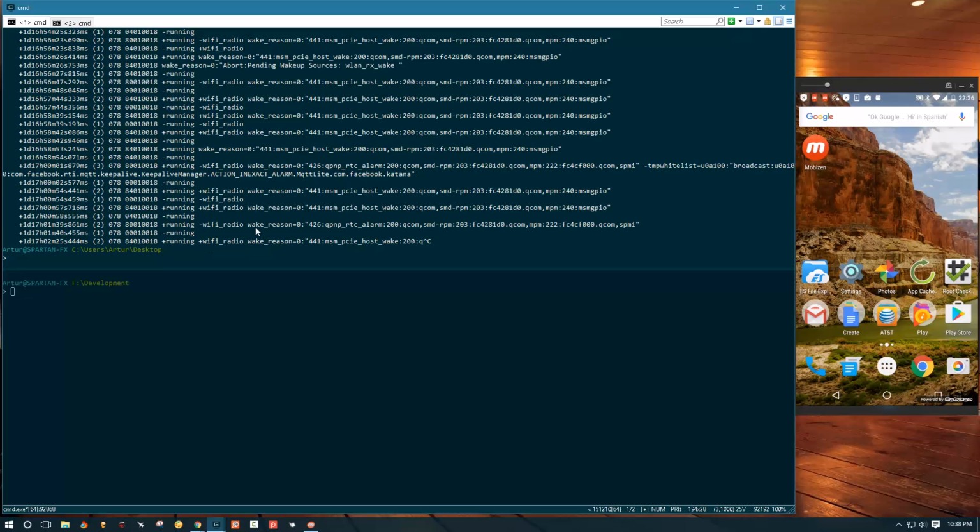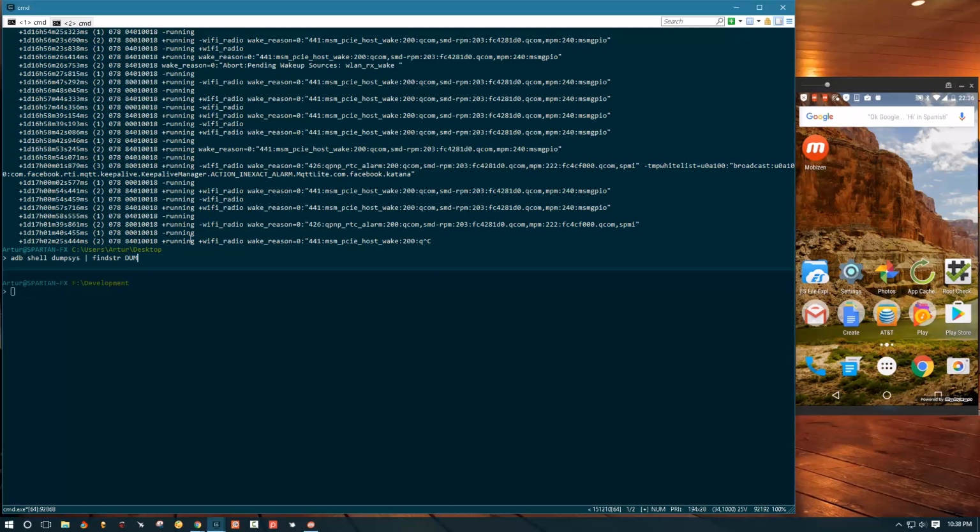So you want to split this into subcommands. There are a lot of subcommands that you can use for ADB shell dumpsys. To find some of them, you can either Google or you can grep, or, well, filter.